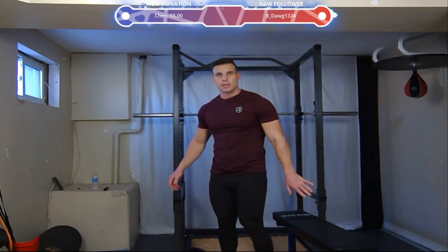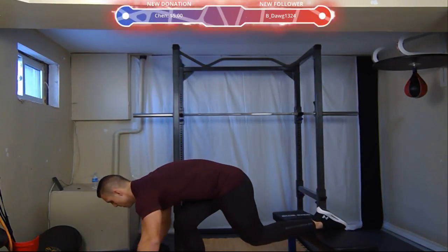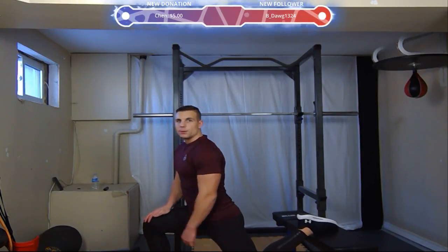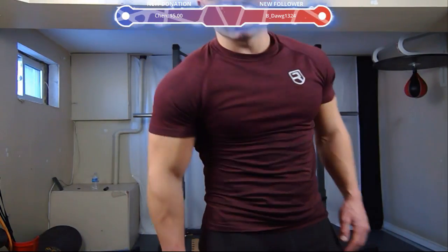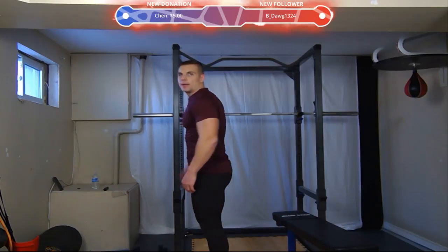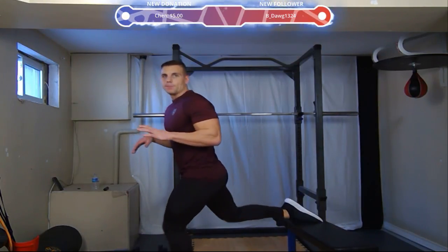So with these, you're going to bring a bench, you're going to prop your foot up on it, you're going to step out, and then you're going to drop, keeping your chest up and your shoulders retracted and your back straight until your front leg is about 90 degrees, and then you're driving up through the front leg, through the heel of your front leg. Your back leg isn't pushing up with you. You're not helping yourself with the back leg. All that back leg's there to do is to help you balance.